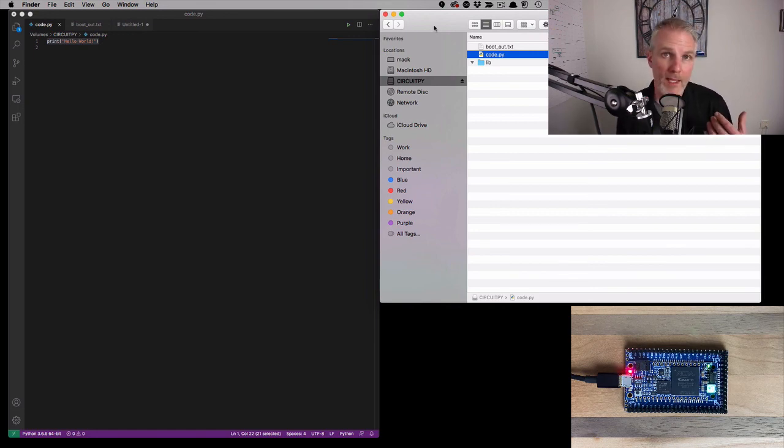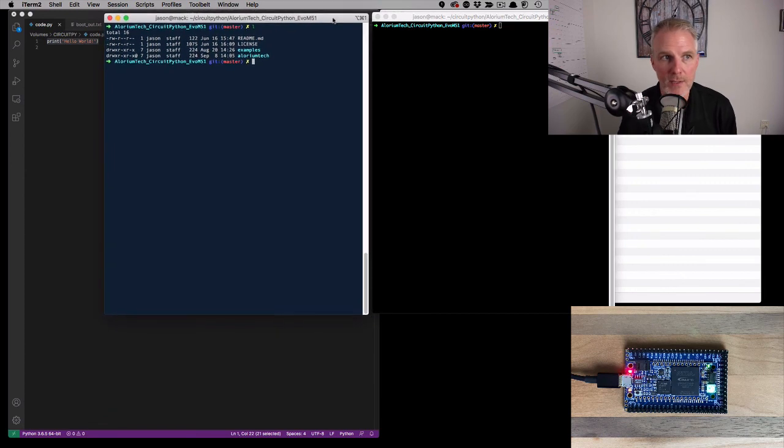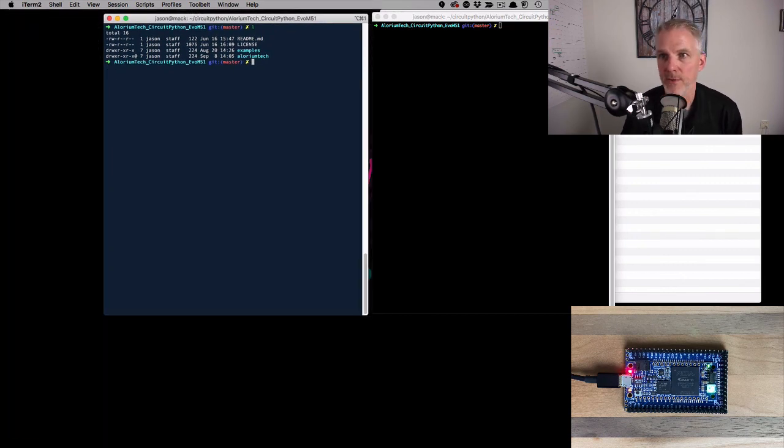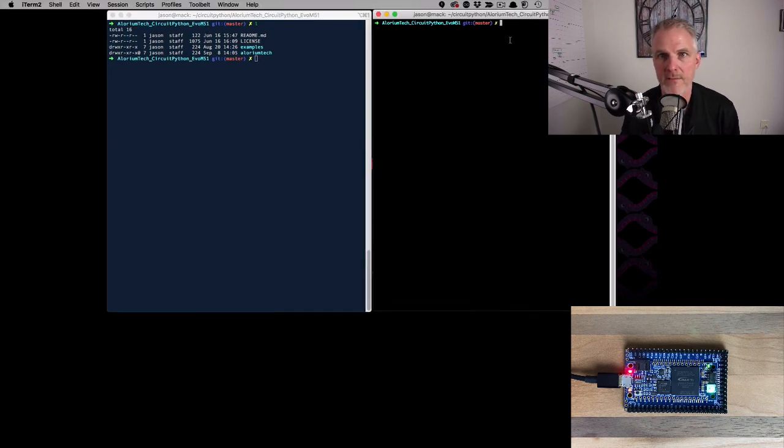There's a really nice editor called Mu, M-U, that you can use for doing CircuitPython editing. We have to make Mu work with specific hardware, and I need to add ours in so that it'll work with ours as well. But if you're using other Adafruit devices, you can just connect to the serial monitor in Mu. It's really simple. What I tend to do is just use the utility screen, which is built right into Linux, basically, or in my case, the macOS system.